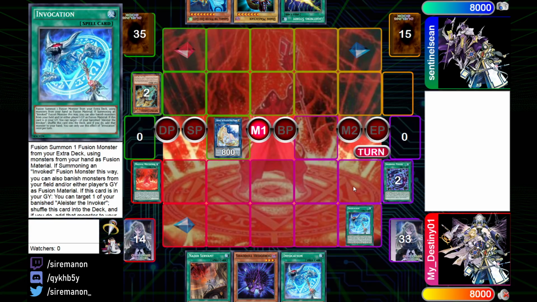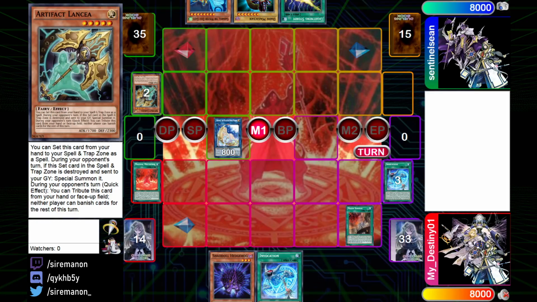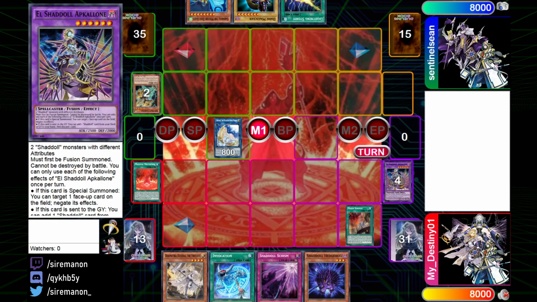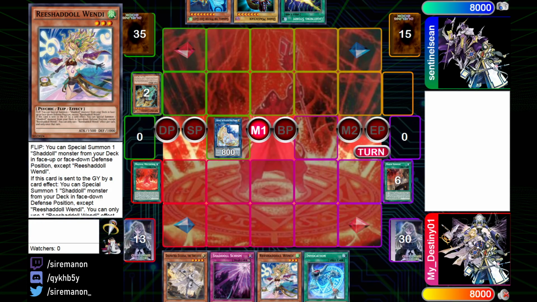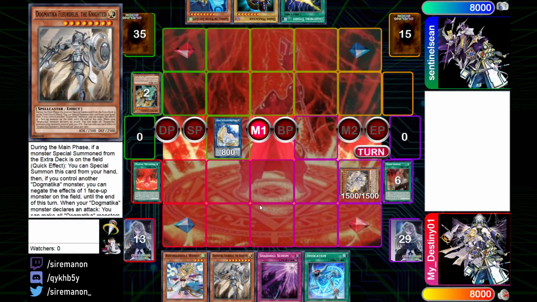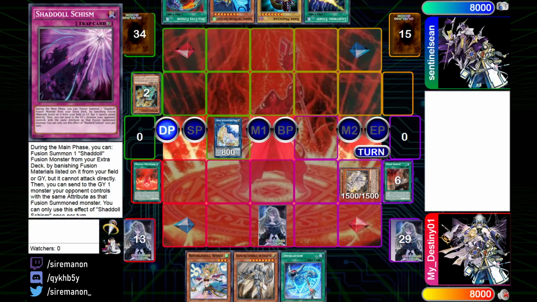But going to go ahead and activate Invocation next, and then they're going to chain Lancea to that. And then from here, going to activate Nadir Servant, just opening all the power cards. Going to send Apoqliphort Clone to add Ecclesia to hand. And then Apoqliphort Clone's going to add a copy of Schism, and then send Hedgehog, and then Hedgehog's going to grab a Search for Wendy. And then from here, they're going to actually summon out Ecclesia, and then use that effect to grab Fleur-de-Lis, excuse me, and then going to set Schism, and then pass.